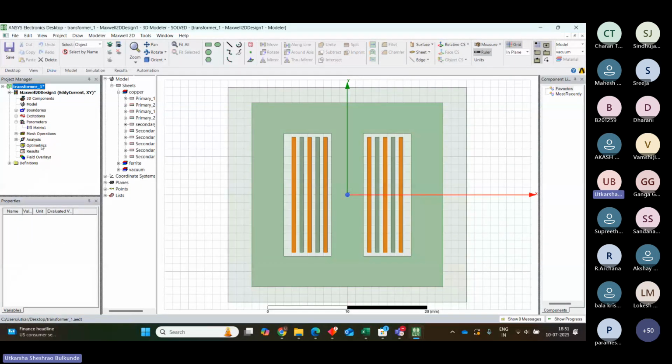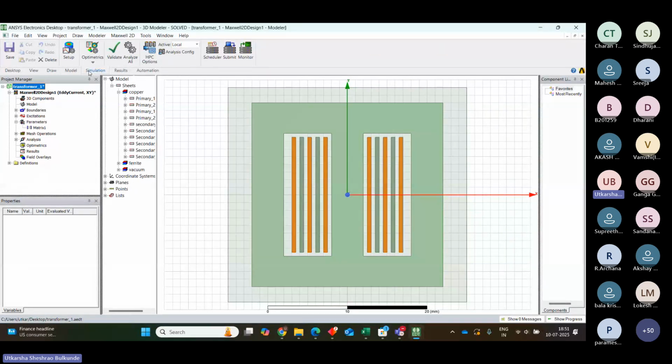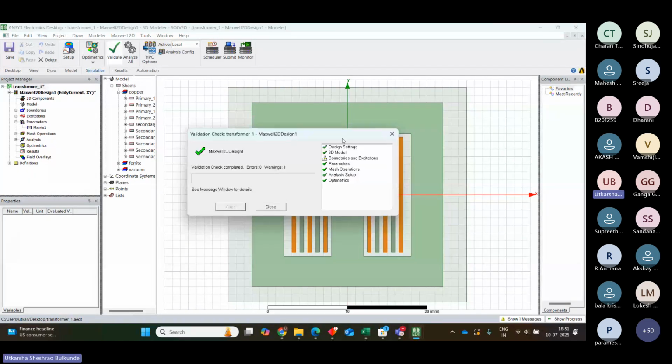Optometrics, for now, we don't need it. So I think we are good to go. We can simulate our geometry. So just validate it first. If you are getting warning in boundary, it's fine. We are not concerned about the warnings, but if you get some error in any of this, that means something is wrong here, so your simulation will not run.